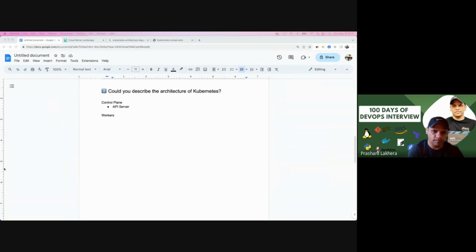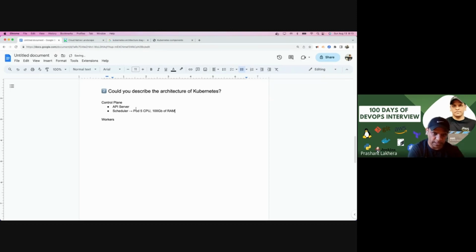Now the second component is called the scheduler, like Kamal has mentioned. Scheduler, as the name suggests, is going to schedule something. I will go one minute in depth on how exactly the scheduler works. So let's say I want to create a container, and in the Kubernetes world that is called a pod. And that container requires, I'm just taking some arbitrary numbers, 5 CPU and 100 GB of RAM.